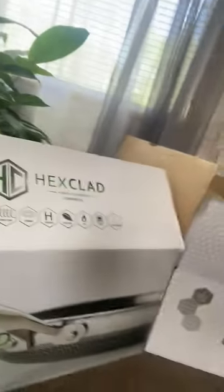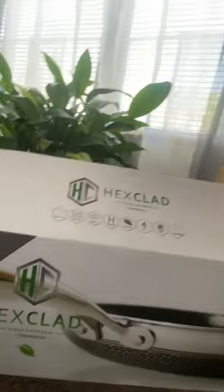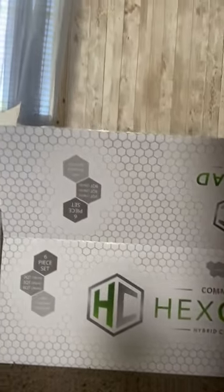So what we got is the Hexclad. They are in these big boxes. I got the 13-piece set. It came in two separate boxes. This one is the pans, and this one is the pots. I got them probably a couple of days ago. I had to go on vacation, and so we went and visited my mother-in-law. And so now I'm gonna do the unboxing with you guys.